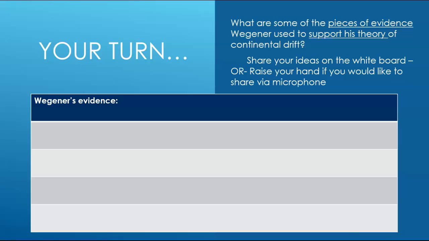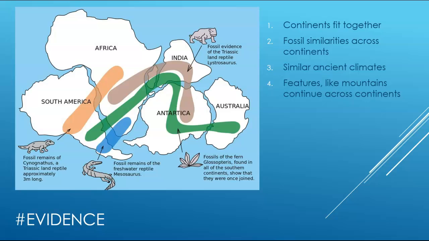In class, I asked students to go over some of the pieces of evidence, so you could have gotten that information from the lessons. I'm going to go over my answers with you here, and this is some of the evidence that Wegener used to come up with his idea. And the first is usually the one students think of first. The continents seem to fit together.